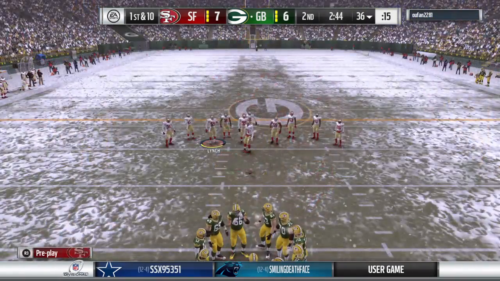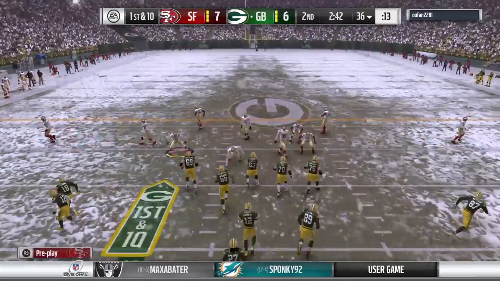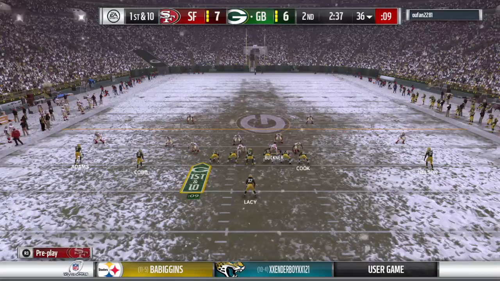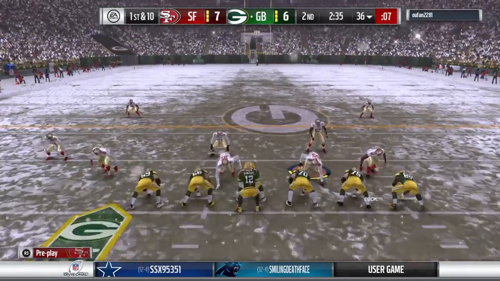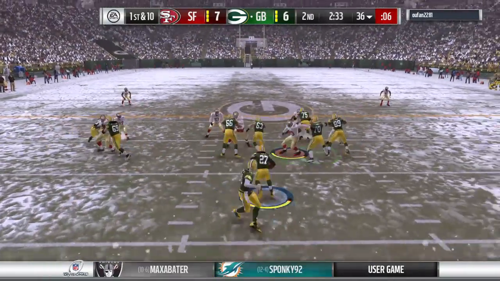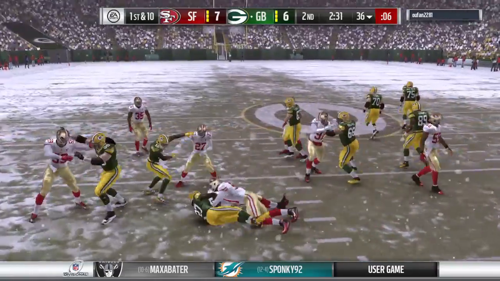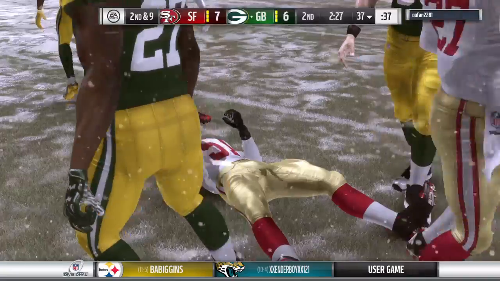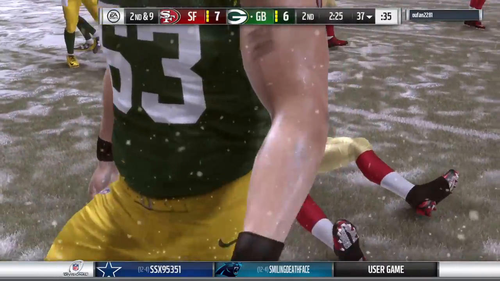So the run gets them the first, and now they operate with a fresh set of downs. One back is Lacy. And he'll get it up the middle. And unable to get downhill there as he'll take this up to about the 37. Credit him with a 1-yard gain there to make it 2nd and 9.